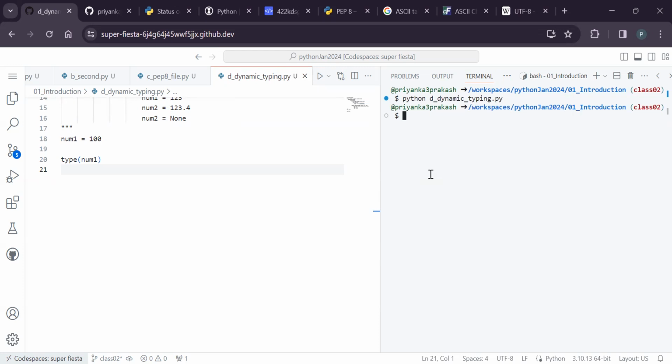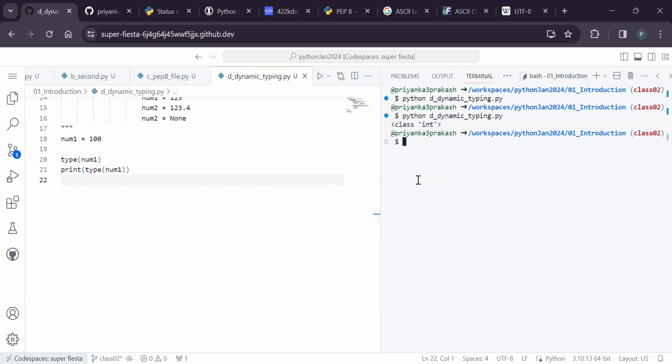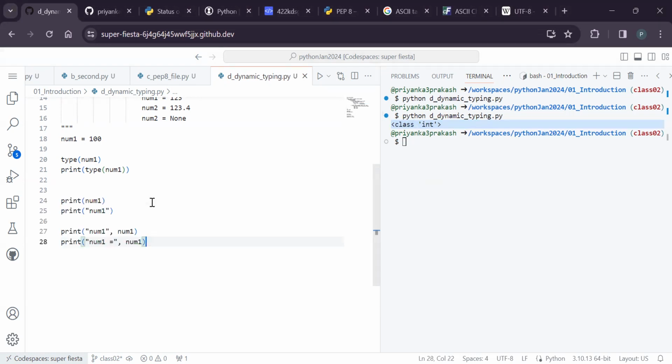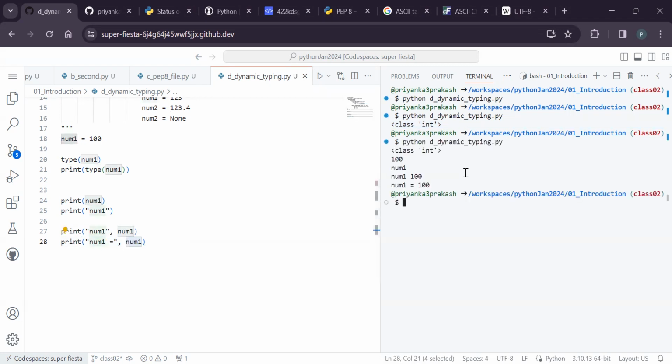Did you see? Nothing came because I didn't write a print statement. So if I write a print statement for it now and execute, did you notice that it is saying it's of type integer. As we had some discussion on what to print and how to print, we understood that number1 equal to, like this, we can write in quotes. And if you write a number, obviously it will print that, right? That's what we understood.